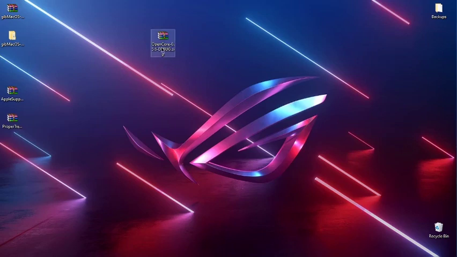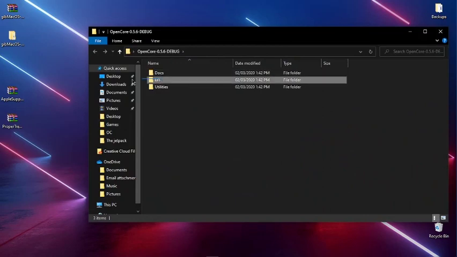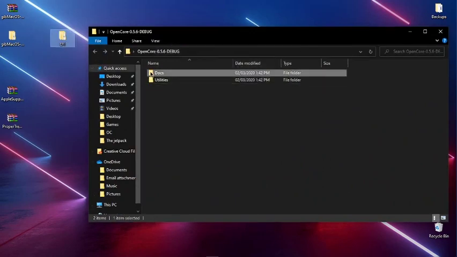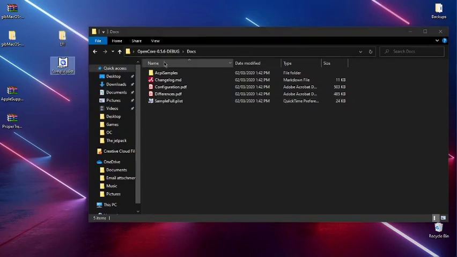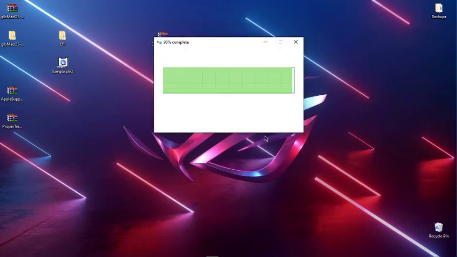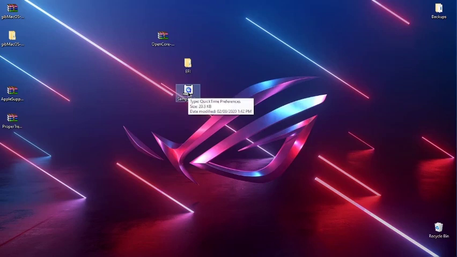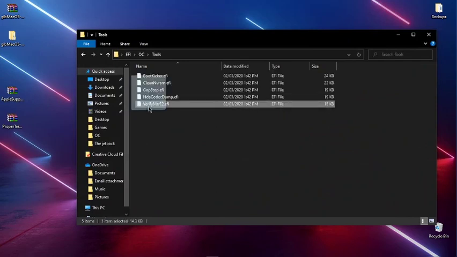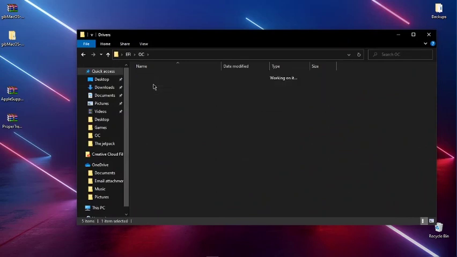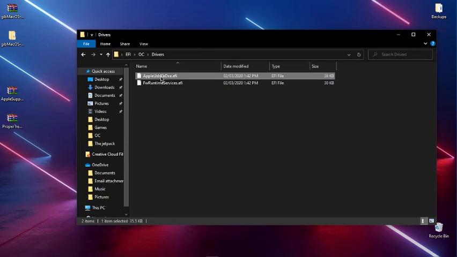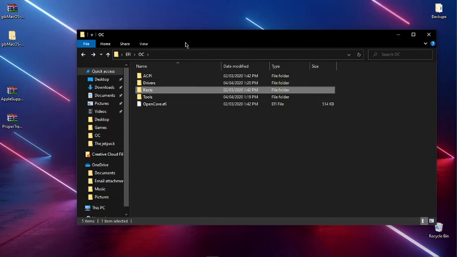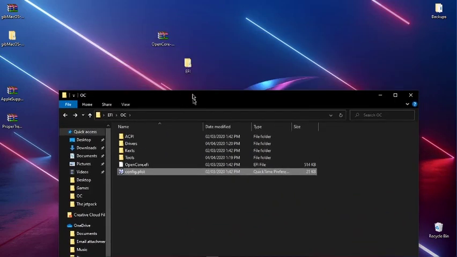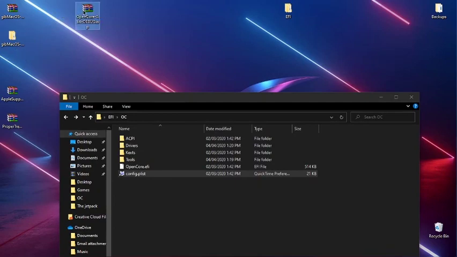Okay, now we're gonna extract the Opencore folder, and now we're gonna grab the EFI folder and the sample.plist from the docs. If you can't understand anything guys, please you can reduce the playback speed on YouTube. Now we're gonna rename the sample.plist to config.plist. In EFI folder in tools we're gonna remove everything here, and in drivers we're gonna delete everything except FWRUNTIMES, as you can see. And now we're gonna grab our config.plist and paste it here in our OC folder.